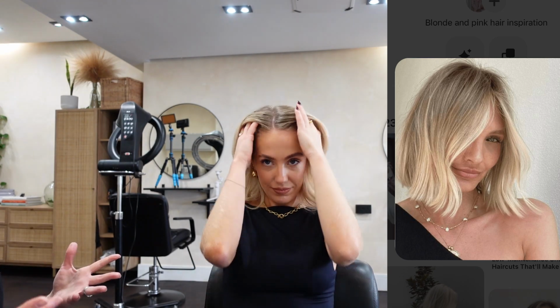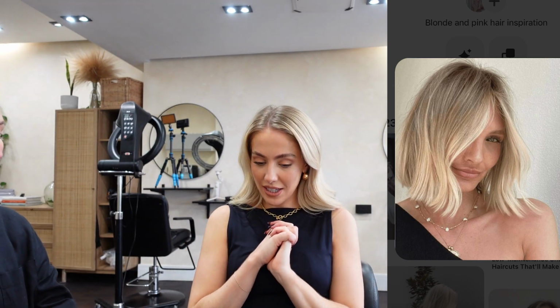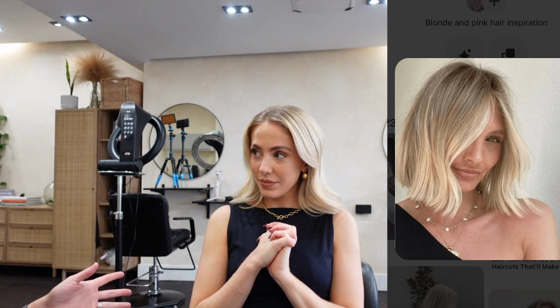When you say going dark, is it going like a picture like that, or is it working with your natural hair colour to make that your colour? Natural dark, I think my natural dark. Okay. Yeah, I'd be worried I'd never get back to my natural blonde. Yeah. And I think I'm more open to seeing what this is and then working that through maybe.